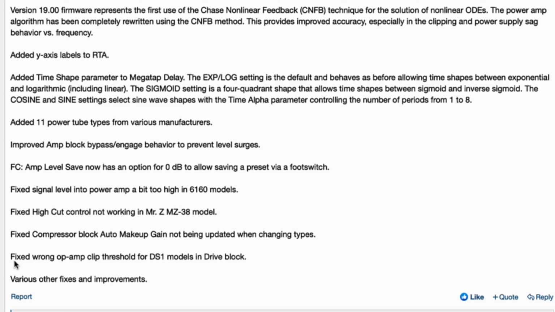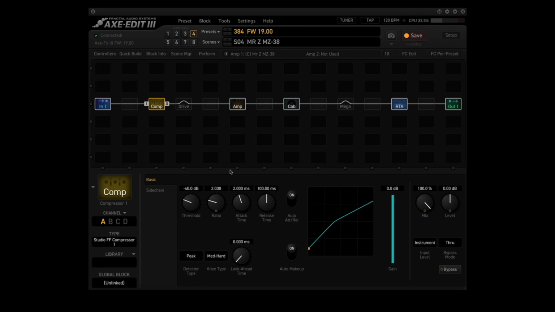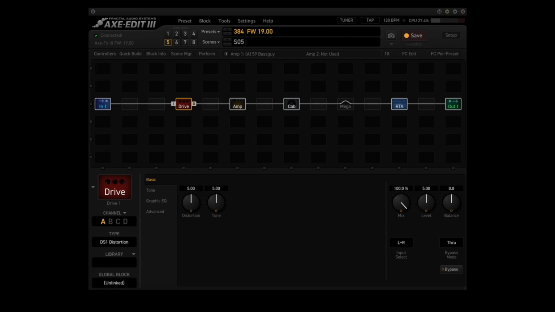Fixed wrong op-amp clip threshold for DS1 models in drive block. Okay, this is another one that I really don't know how to test other than to try the DS1 model in the drive block. Let's give it a shot.